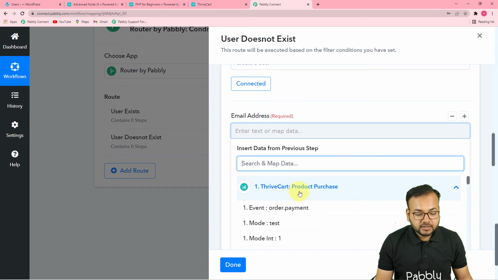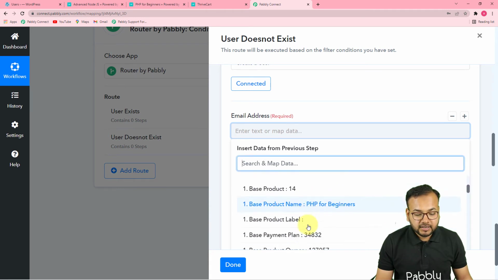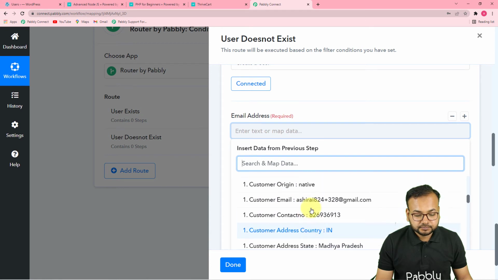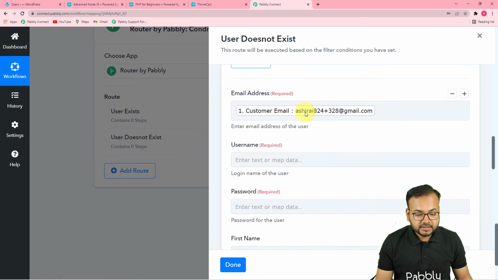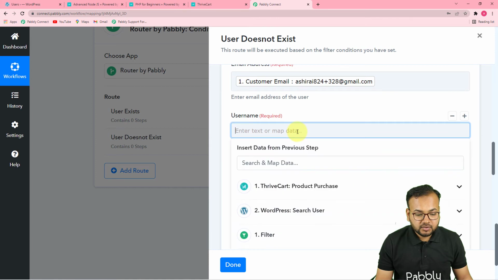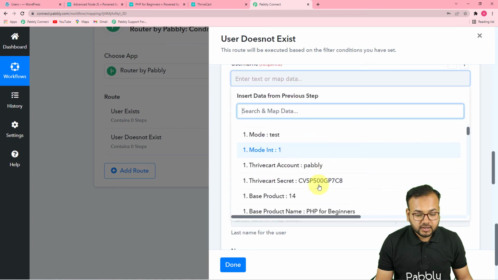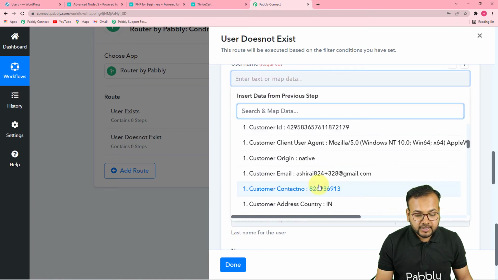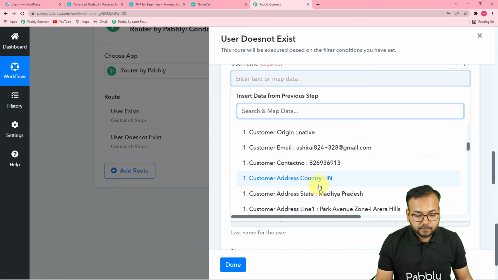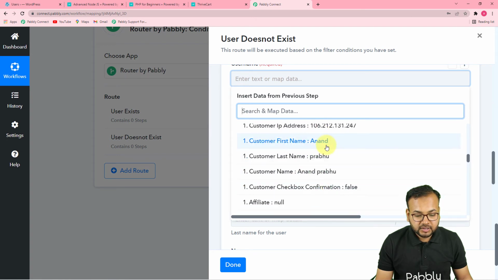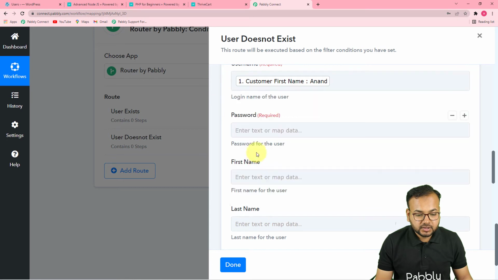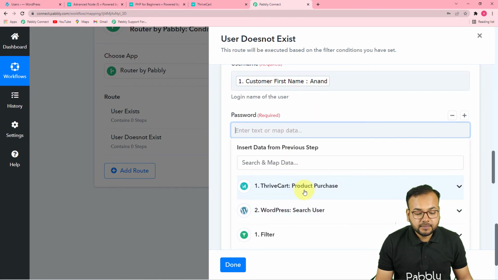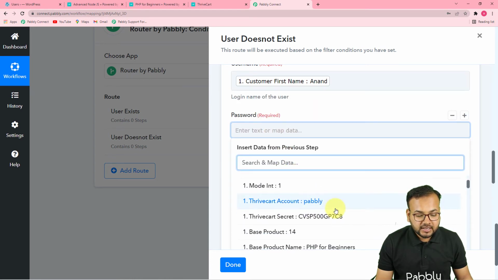Okay, so from the ThriveCart step, just map the email address of the customer like this. For the username, you can provide a username on the name of the customer only. So you will find the customer's name as this, which will be the username. For the password you can use this label, this ThriveCart secret label.